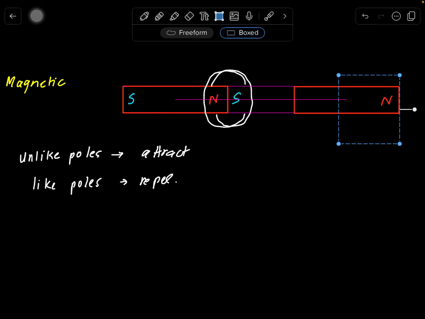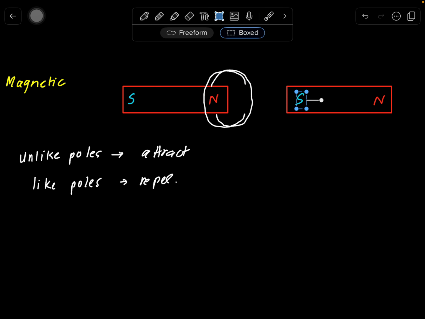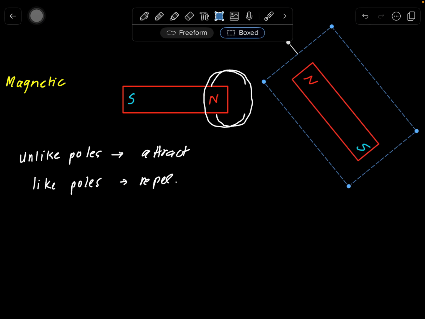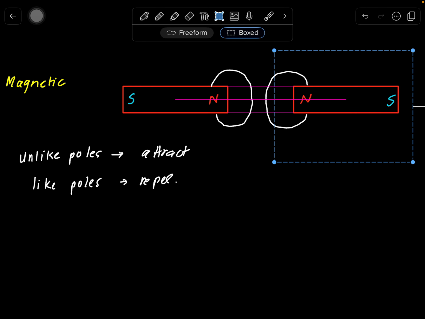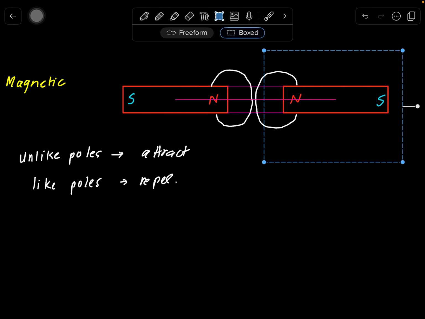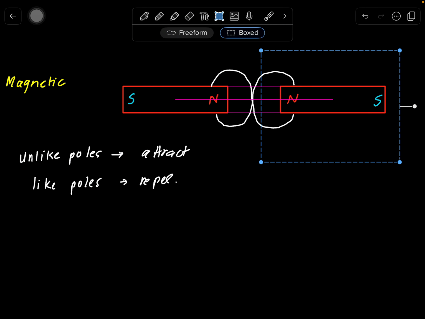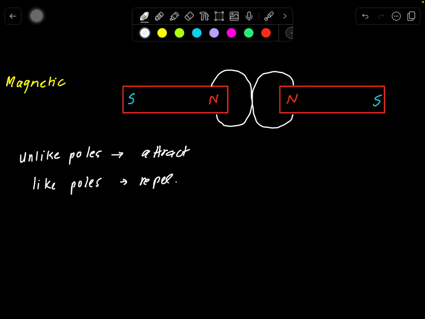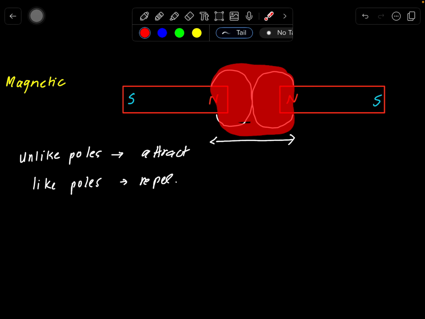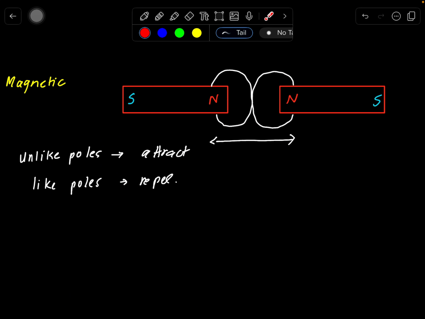And if you had the opposite situation, which was that like poles were in front of one another, you would bring the magnets closer and closer and try to make them touch each other, but at a certain distance, when they both cross each other's magnetic field, no matter how much force you apply, they won't come into contact because this is the region in which that repulsive force is being applied by both the magnets.